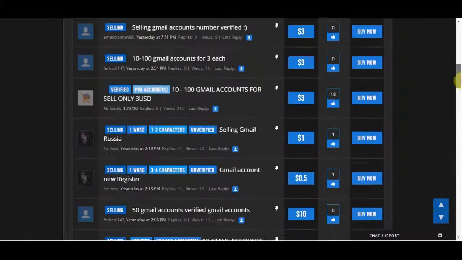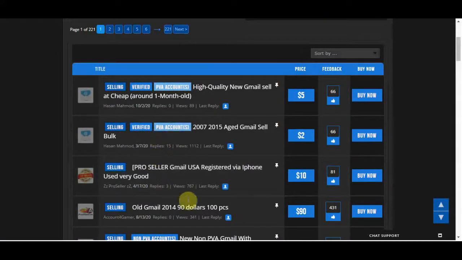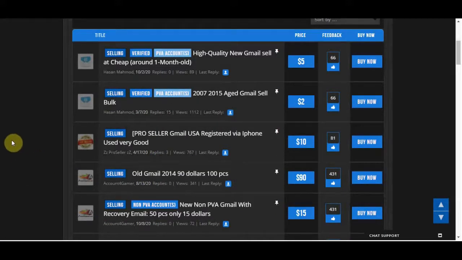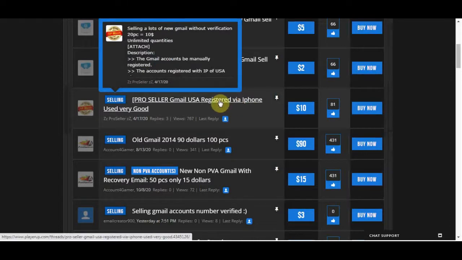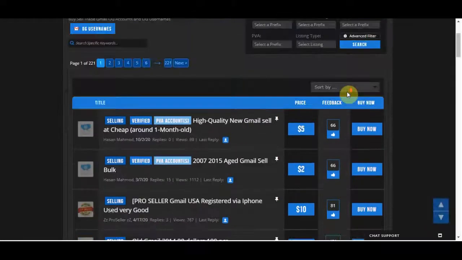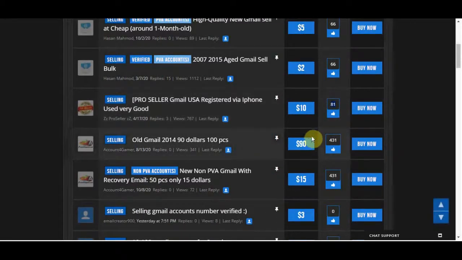So you click onto this page over here, and that's gonna take you over to a page that looks like this. And as you can see, once you scroll down, there are people on here selling these Gmail accounts. There are people that are buying a lot of this. As you can see, this person over here is selling Gmail USA accounts for $10. And you can see here he has 81 feedback or 81 reviews. Now, not everybody leaves a review, and his price is $10. If we multiply that by 81 people who bought this from him, he already earns over $810. And as I said, not every buyer leaves a review, which means that he earned a lot more than that.